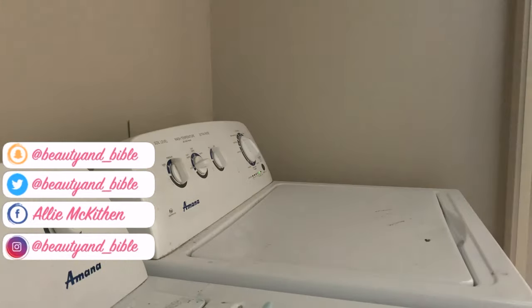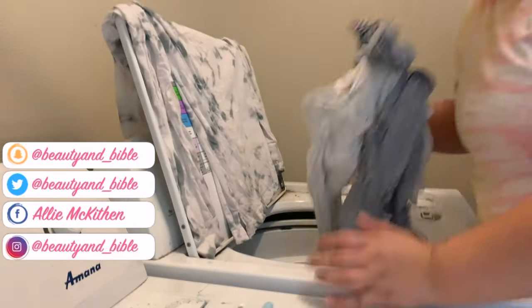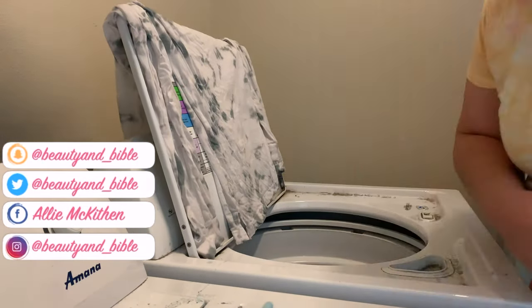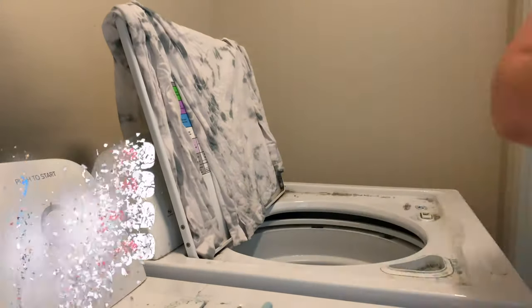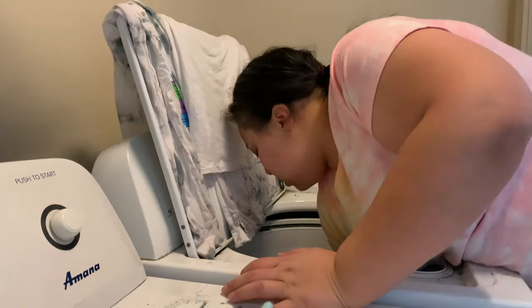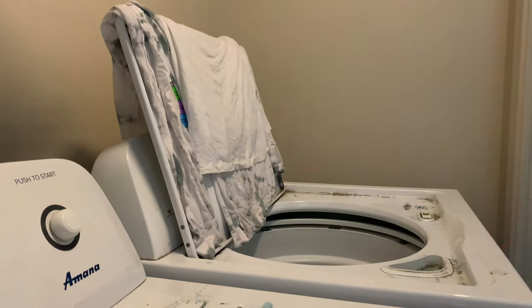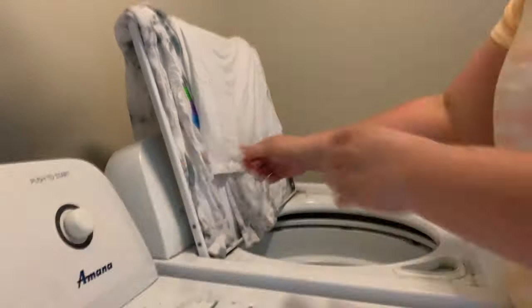Okay guys, so the first thing I usually do on Saturday mornings when Brian works is go ahead and do laundry. Otherwise, I'm usually doing it on Fridays. All the shirts that I don't like to dry because I don't want them to shrink, I just lay over the top of the washer lid, and then I take them to my room and hang them up.